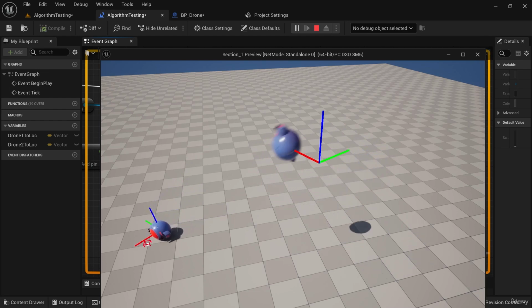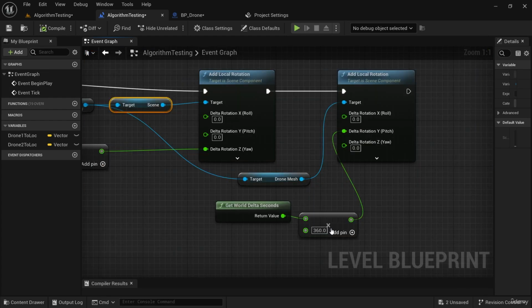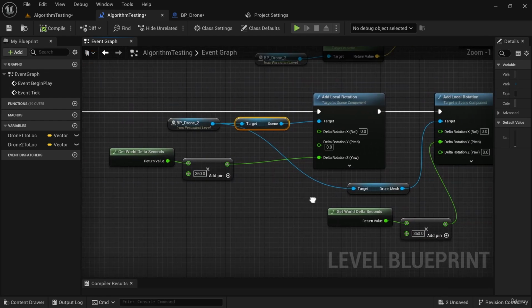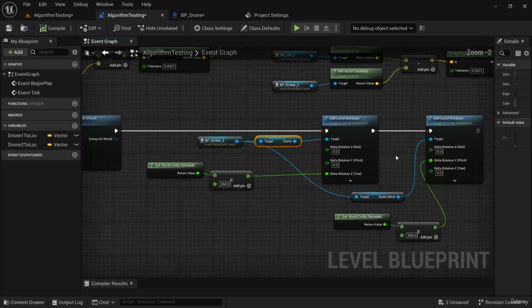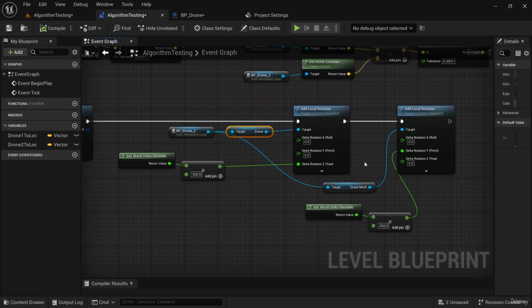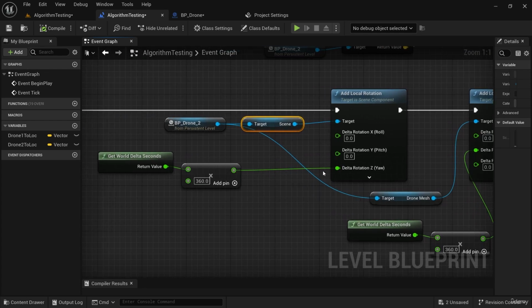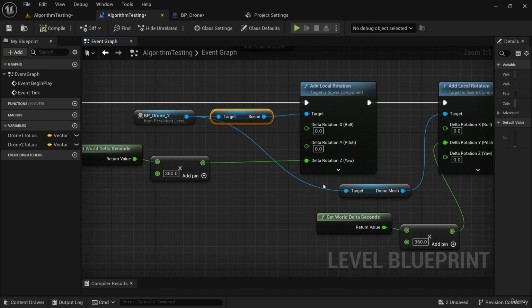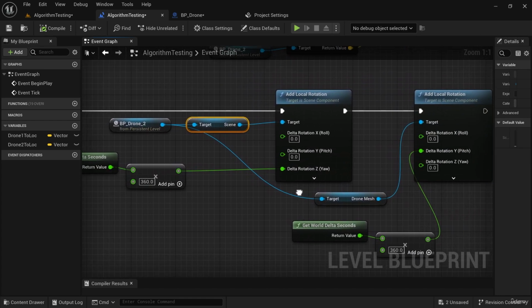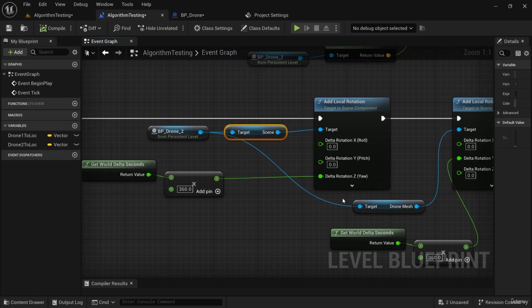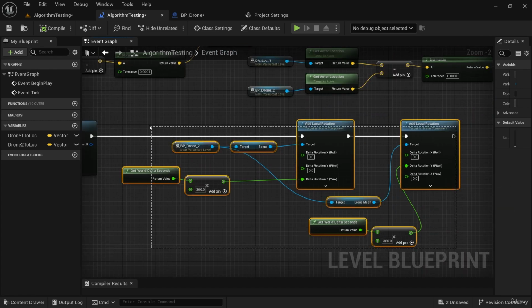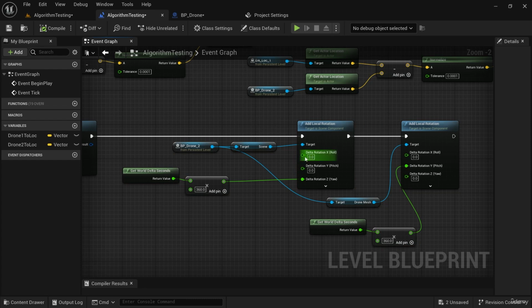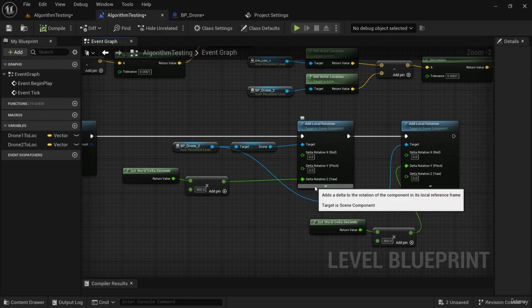So pretty interesting, right? So now that we know how to add a local rotation and a world rotation, we know how to use rotators. But we're actually not using rotators, are we? We're using float values. We're using scalars. And we saw that these functions do, in fact, take in rotators. So the last thing we're going to cover is figuring out how to get this same exact result by passing a rotator in instead of just a scalar value.